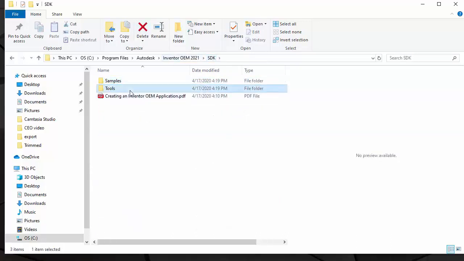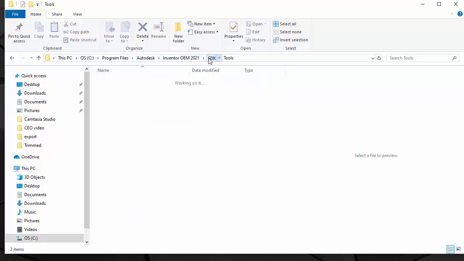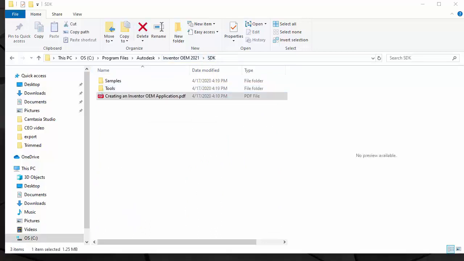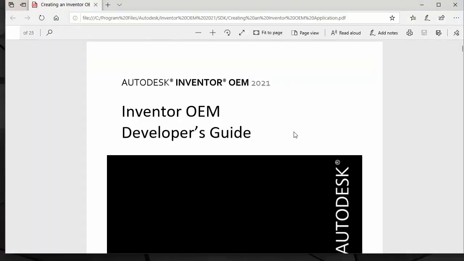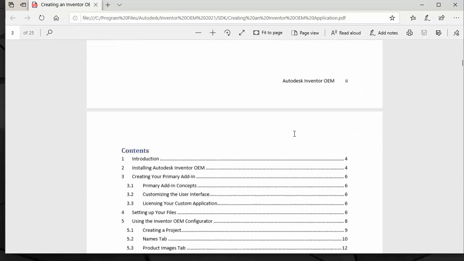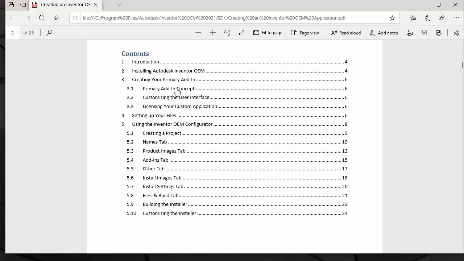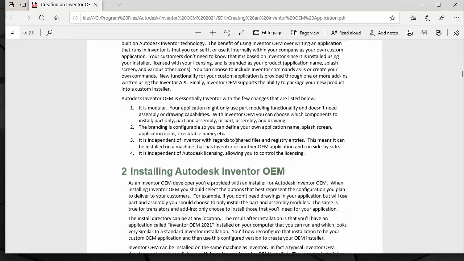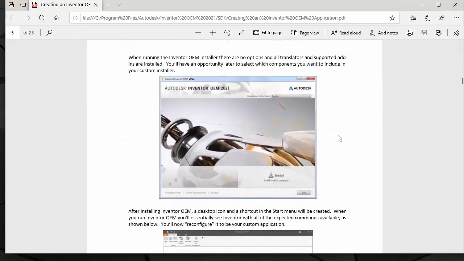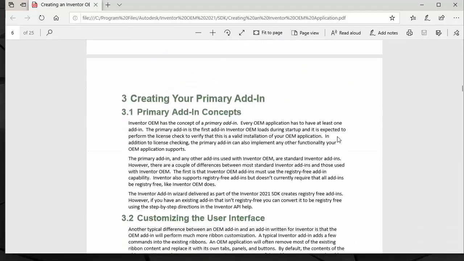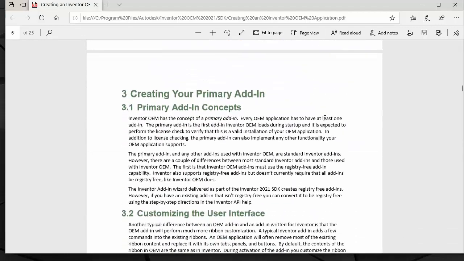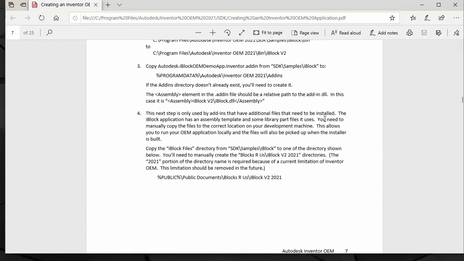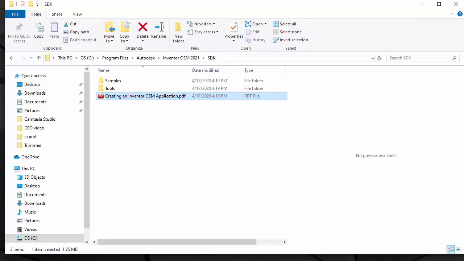Here's the configurator tool, and also the tutorial explaining the Inventor OEM concept and the step-by-step guide to create your custom application with custom features and functions, as well as how to implement the licensing, how to place your add-in, and also how to change the look and feel by changing buttons, icons, and splash screens. Let's have a look at that.